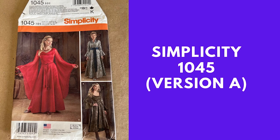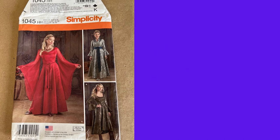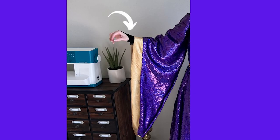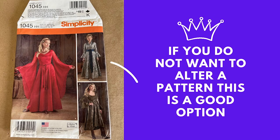Last, the sleeve pattern is Simplicity 1045. I altered that pattern by shortening the sleeves about 7 inches total for the sequin fabric and added a 3-inch wide trim. I wanted it to hit at my wrist when finished in order to still see her gloves. However, if you want a similar look, but do not want to alter or put together any patterns, I would work off of Simplicity 1045.